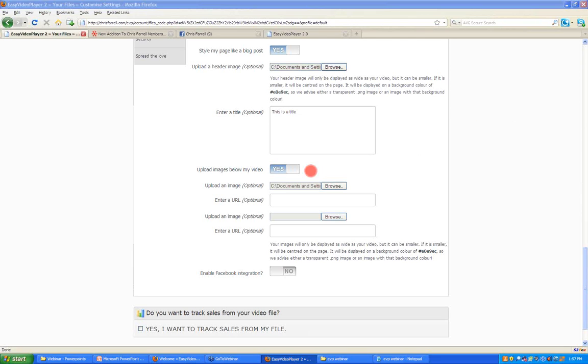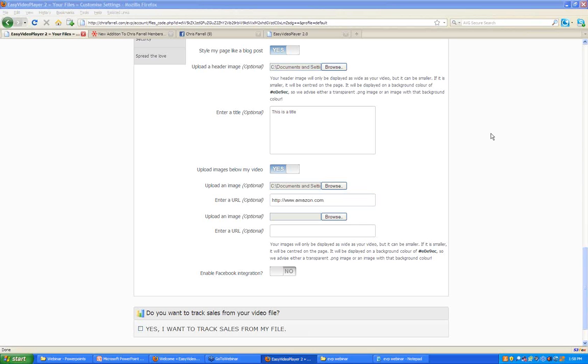Now the image can also have a link. So when you click the image, it takes you somewhere. That gives you the option to add any kind of buy buttons or more information buttons there and link to anything you like, whether it's a checkout or PayPal or a website or anything you like. Or you can just add images to better describe what you're doing, like icons or information relating to the video that you have.